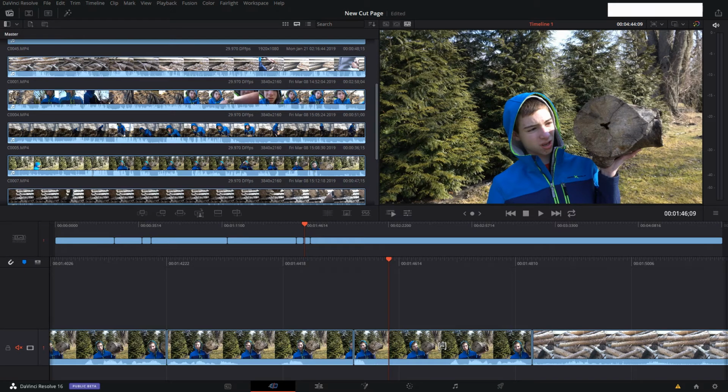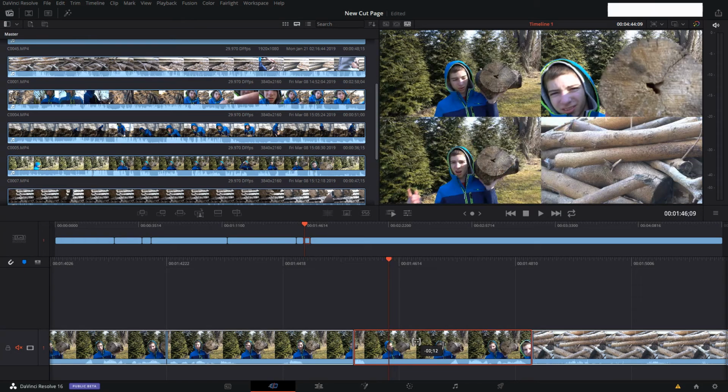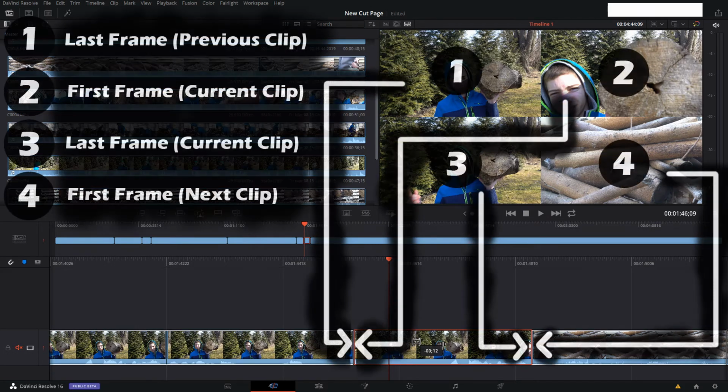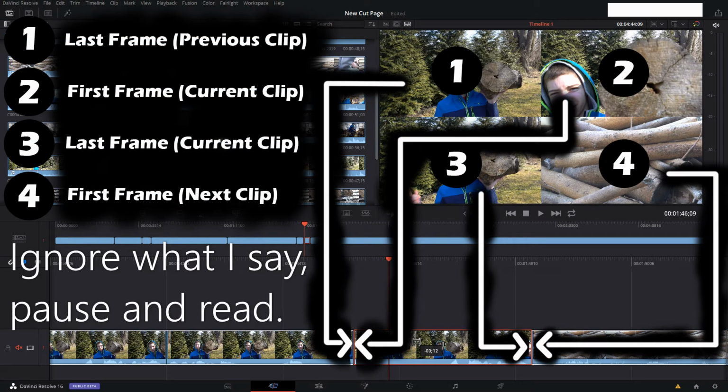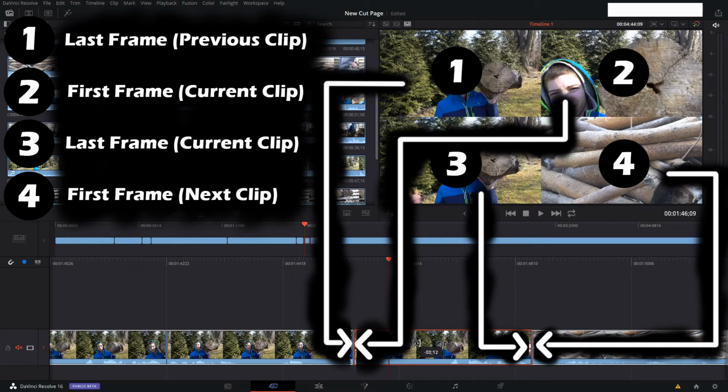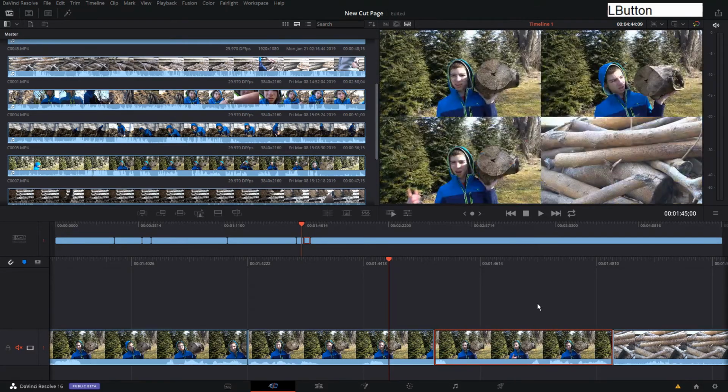Another thing that I should mention is the trim tool. Usually in the edit page, you have to push T to get to the trim tool, whereas in the cut page, it's just built in right here. So you can just hover over that, click and drag, and it's the same four views as the edit page where you see the beginning and end of the first and last frame of each cut at the beginning and end of that clip. So the trim tool is a very useful tool, but it's the same tool as the one in the edit page. It's just used a little differently. Instead of pushing T, you just hover over a clip.